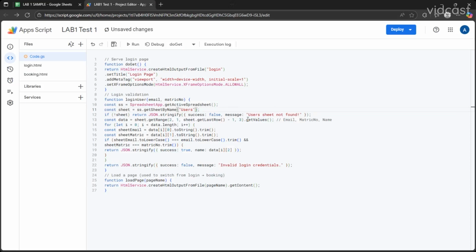Let us just change here, instead of invalid login credential, maybe invalid user or password.